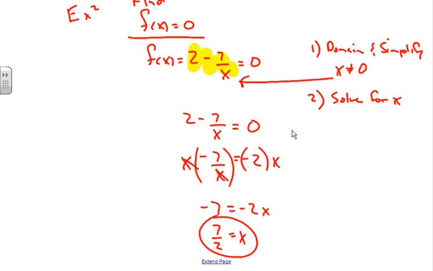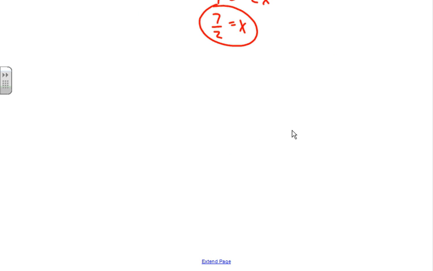One last one I want to do deals with rationals again. It's when we have something like so. Example number 3. We're going to have f of x equals 2x squared minus 9 over 3 minus x. Now this one is probably most commonly done wrong by a lot of students, and they forget what to do. And what I try to remember, or help out students with, when they have rational functions.